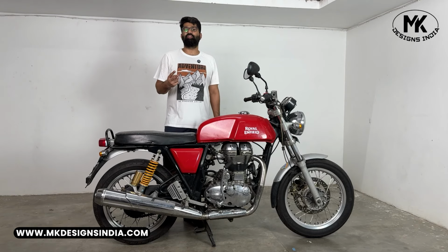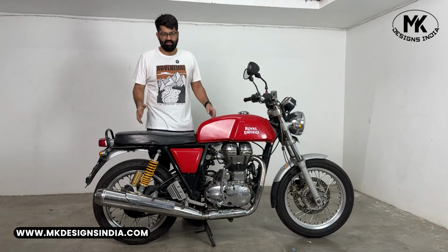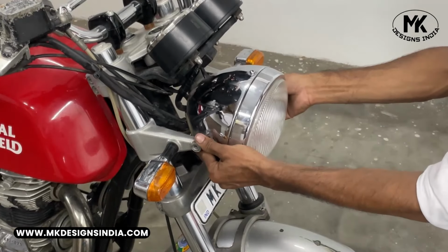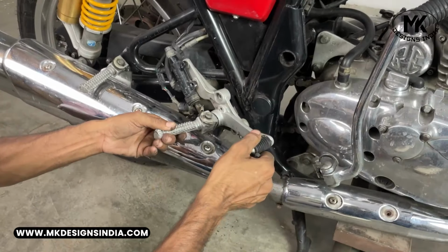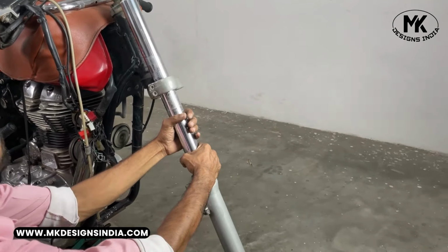This is the second video of the transformation of the Continental GT535. In the previous video, we did the assessment of what all was wrong with this motorcycle. Let's begin dismantling the motorcycle by removing the components like footrest, gear lever, triple clamp and shock absorbers.